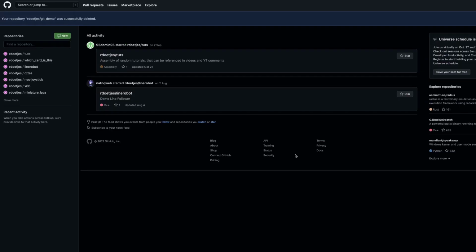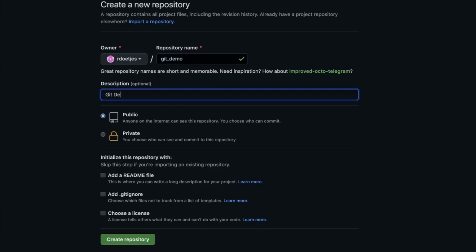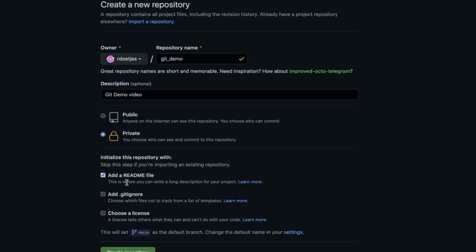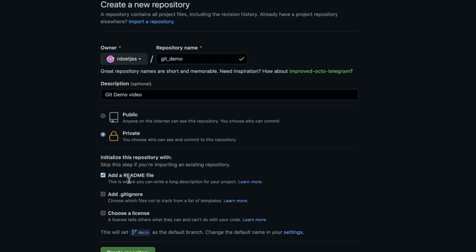Now we can create a repository. Click on New. Then give the repository a nice descriptive name. Fill out a nice description. And choose whether it's a public project or private project. This is a private project. And I add the readme.md file. Whenever GitHub finds a readme.md file, it will show its content. And you can actually mark it up quite nicely like HTML. So you have a nice piece of documentation with your code.